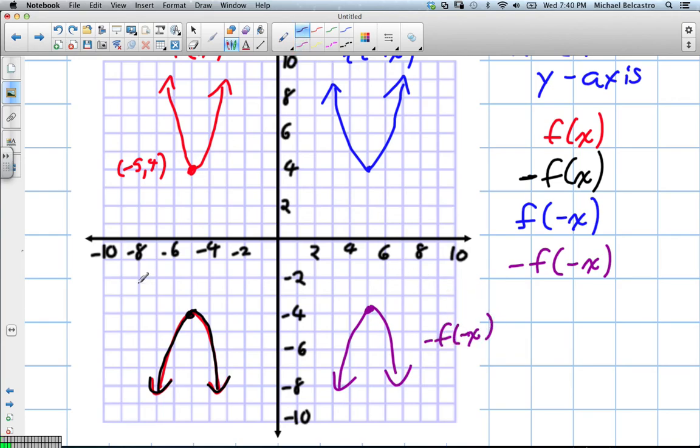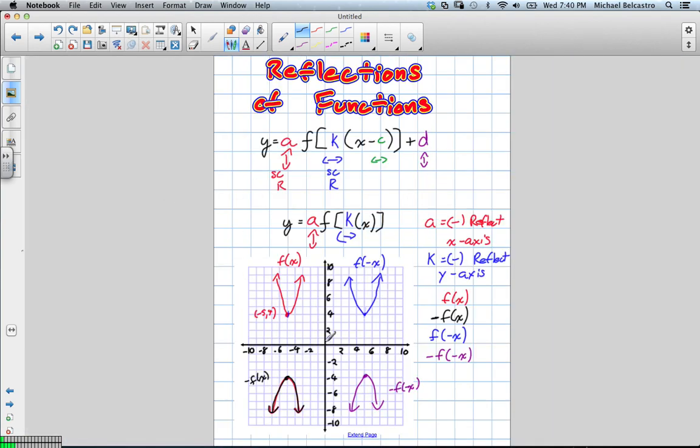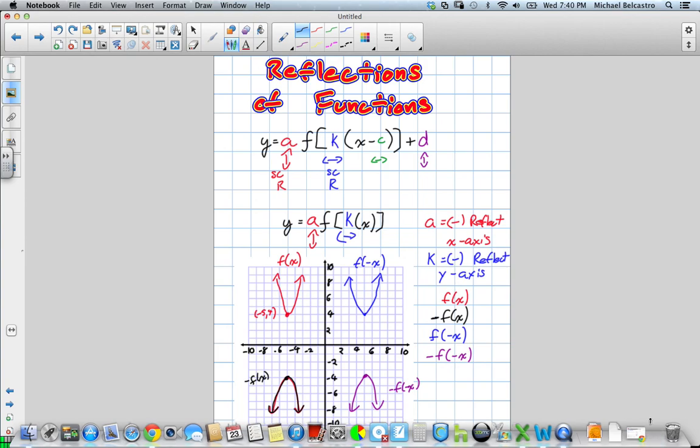Isn't that supposed to be at -5, 4? No, because the range, or how far it goes up and down, is 4. So notice this is at 4, so it goes down 4. It goes to the right 5 on both of them, just like it goes to the right 5 there. So I'm just going to attach these. This is negative f at x. Great. So that's specifically reflections of a function.